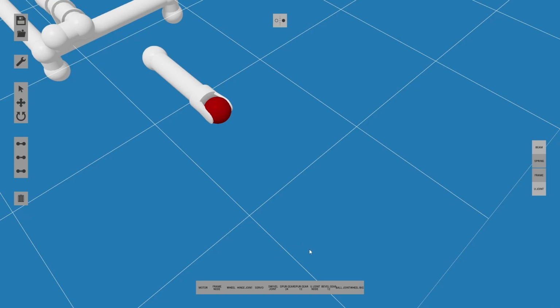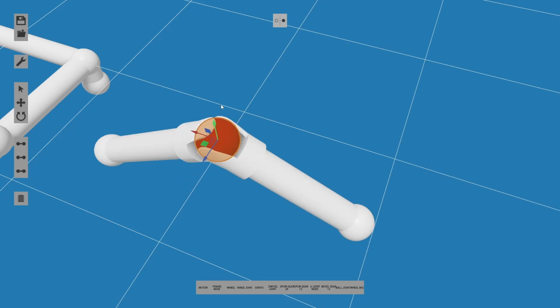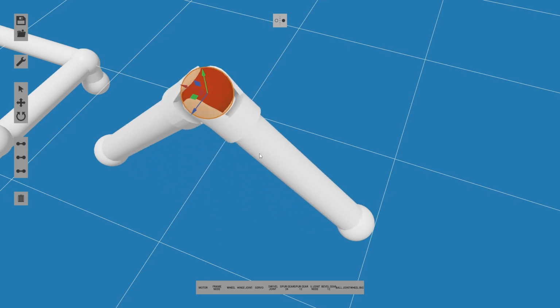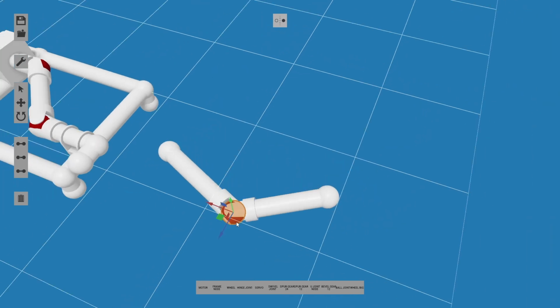Or similarly, I can just add a U-joint like this. And then when it's created, if I move this node, the two beams will adjust their orientations so that it always looks how it's supposed to.